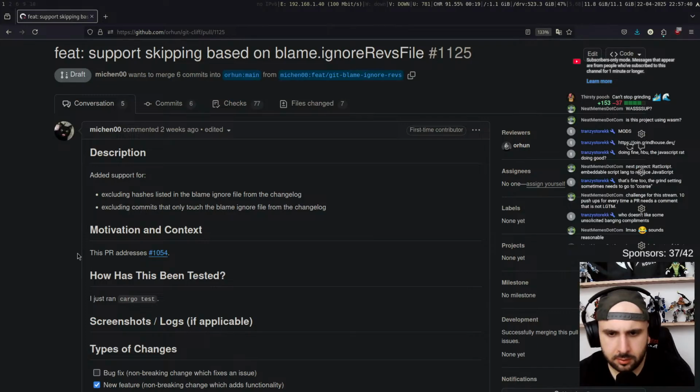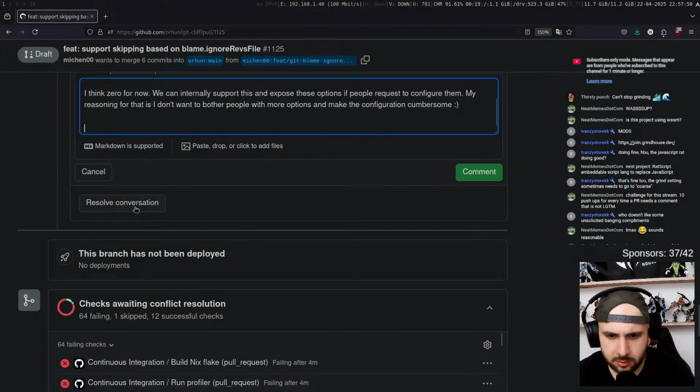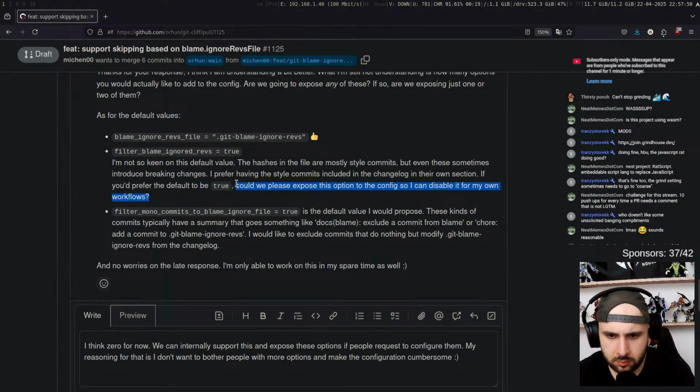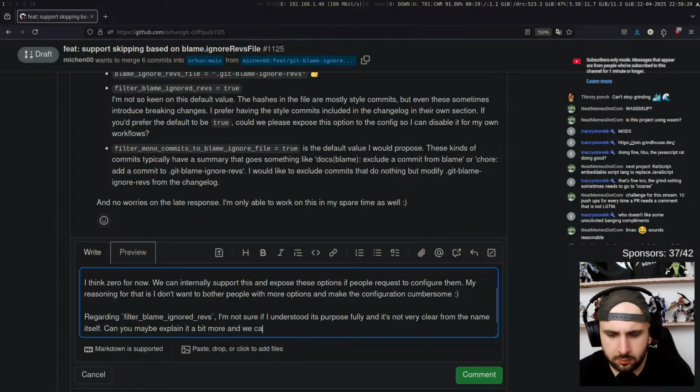Excluding hashes listed in the... I don't get it. I need a better explanation. Not sure if the name itself is very clear. Can you maybe explain it a bit more and we can actually expose it?